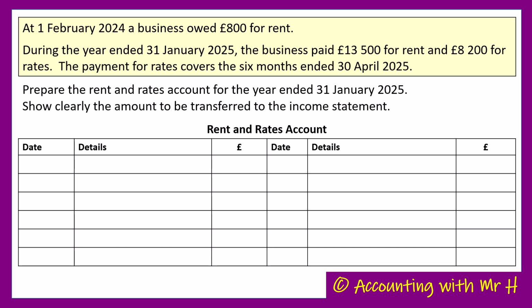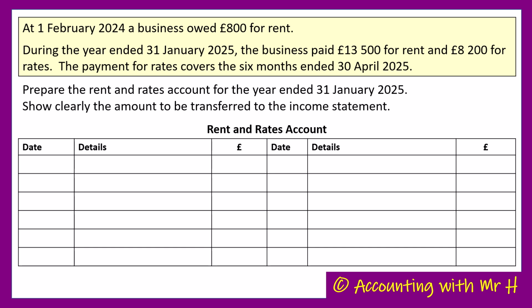So this is quite a classic question asking you to prepare an expense or an income account, in this case an expense account. And the way I like to think of these is what was going on at the start of the year, what happened during the year, what's going on at the end of the year. So at the start of the year, if we're doing this for the year ended 31st of January 25, the beginning of the year would have been the 1st of February 2024.